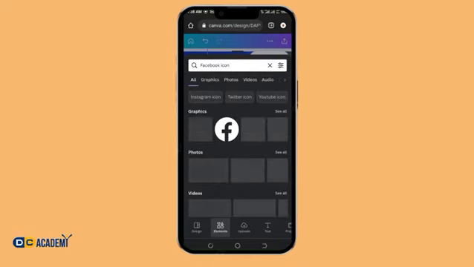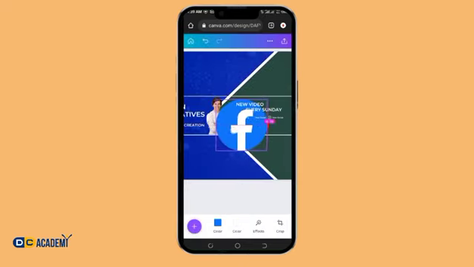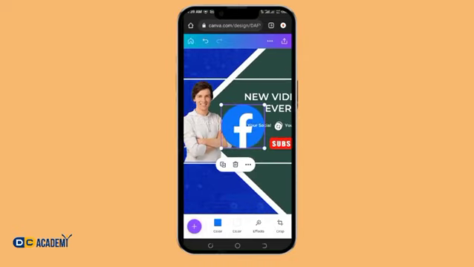just like this. When you search for Facebook icon, you can see a lot of Facebook icons, both paid ones and free ones. So you just select the one you need. Let's say I need this one, as it's a free one. Yeah, it's a free one. So you just zoom and make adjustments, very good adjustments. You can make it very tiny.